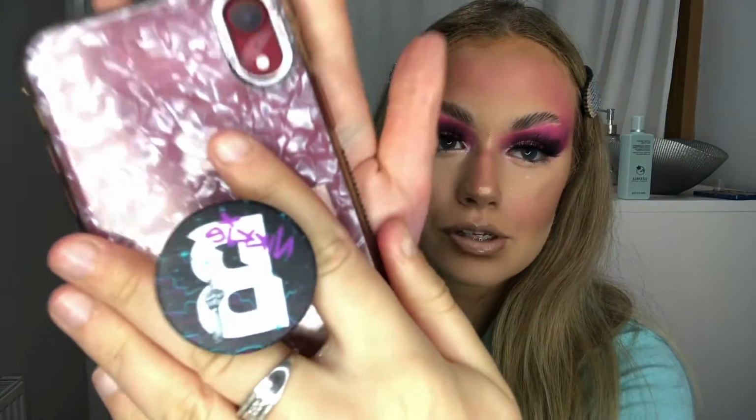How much does it retail for? I think it's £25, which is amazing. And you get a free pop socket, which I popped on the back of my phone. It literally says Nikkie on. And I actually have never owned a pop socket before, so I absolutely love it.